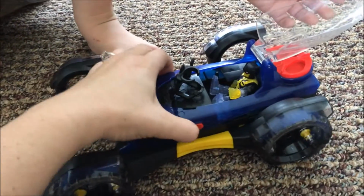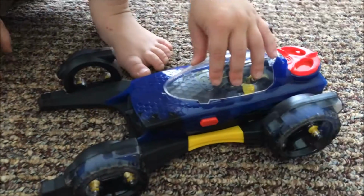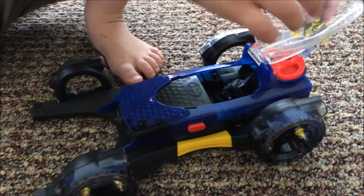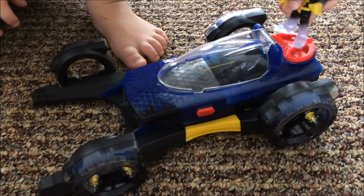You push him in here and he spins too. Wanna see how he spins? I think you should put him on there. Yeah, you wanna just put his feet on there and he's supposed to turn and everything's supposed to pop out. Like the sides are supposed to pop out for the jet. Oh! Yeah!